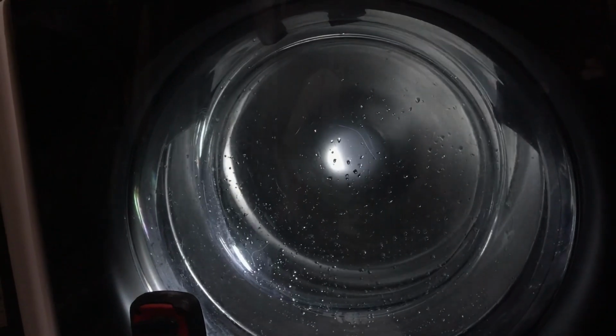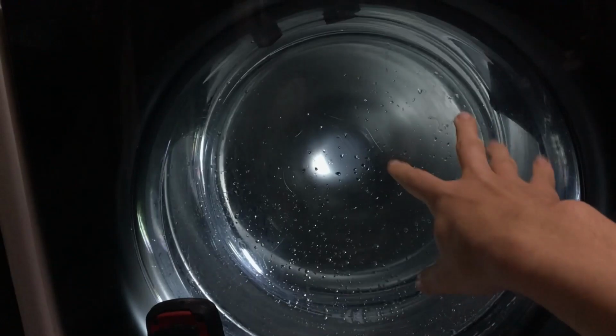Because if it does go bad, the sensor helps to slow it down so it redistributes the clothes. Then it goes to its final extract instead of medium. Final extract takes around 1160 RPMs.